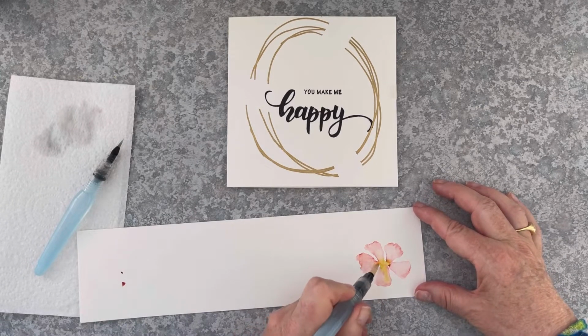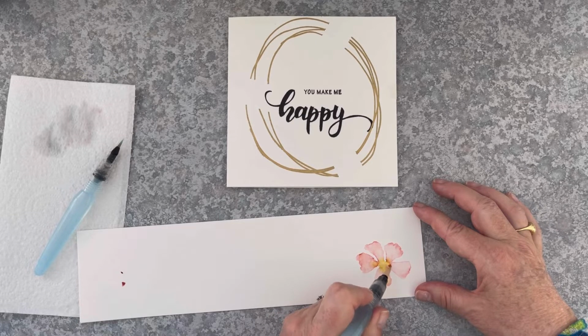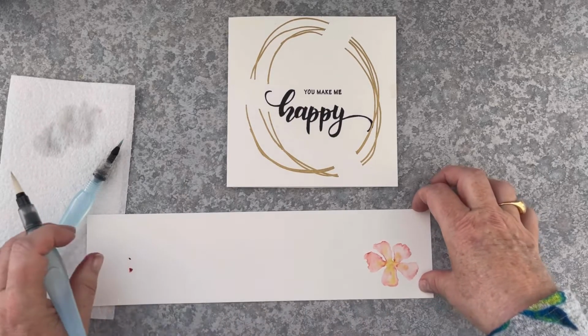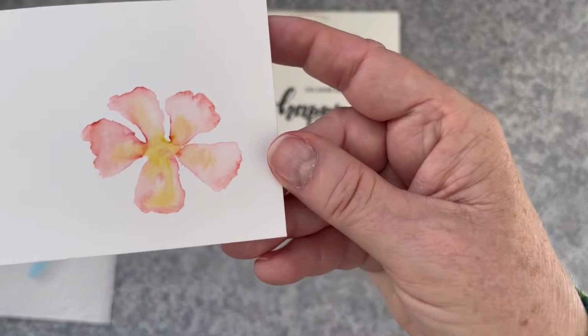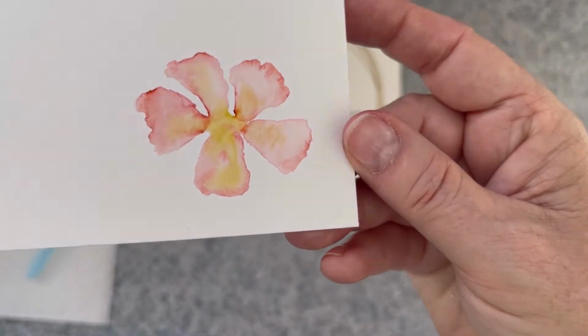Can you see how that's bleeding out? And I'm not squeezing now, I'm just coaxing it. So there's no squeezing going on, I'm just coaxing it. How pretty is that? There's true watercolor happening.